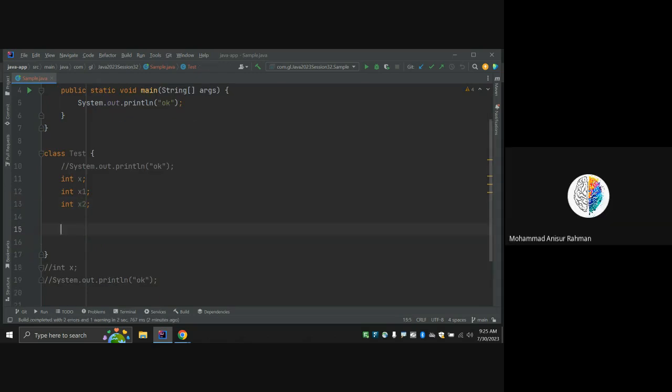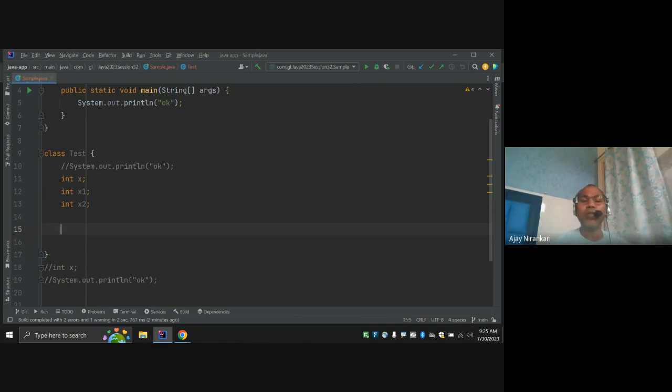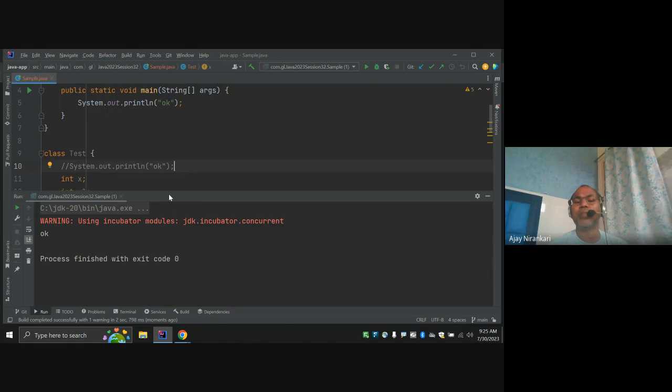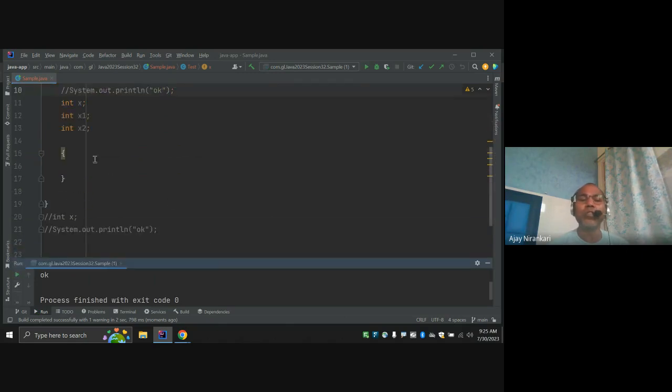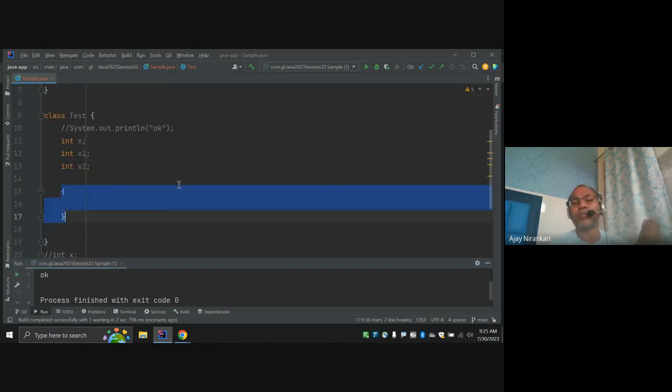Inside a class you can also declare a block. This is one block. It is acceptable, and if you run this code there is no problem. This is known as a block.